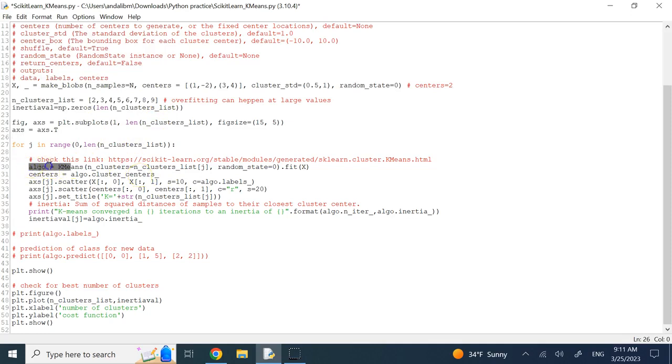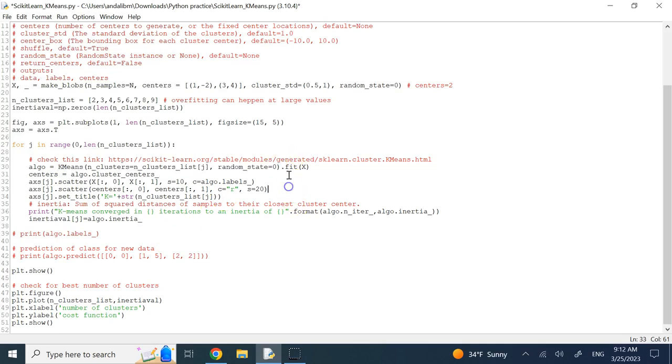And the way that you apply k-means is by calling the command KMeans, passing to it the number of clusters. So you see here I'm getting the jth entry of this array, where j starts at 0. So first I get 2, then I get 3, 4, and so on. So that is going to be my number of clusters. I don't want any random state. This function by itself is going to create an object for me. This alone is not going to give me any results. It just creates an object.